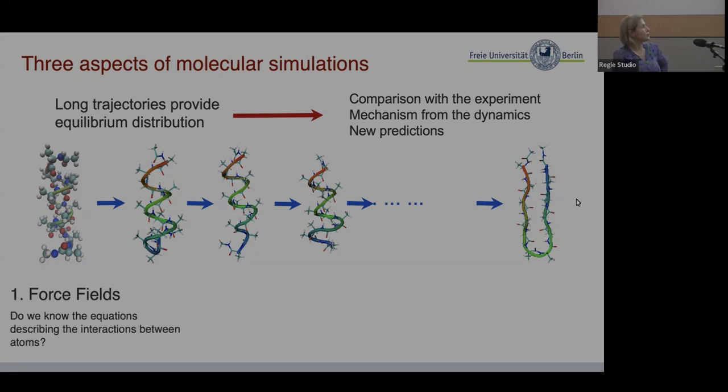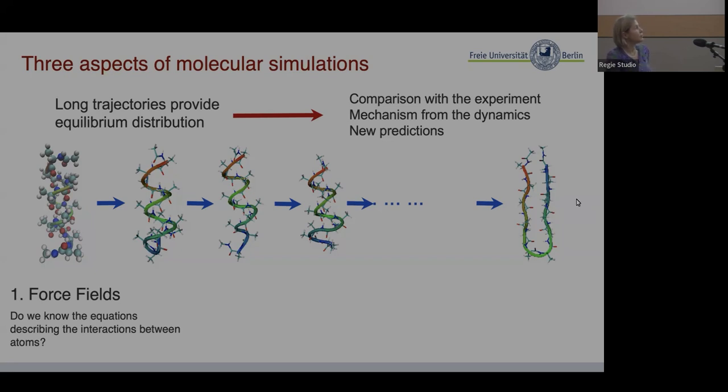The first one is what is called the force field, that is the Hamiltonian, the energy function. Because in principle, if you want to be really first principle, one would have to write the Schrödinger equation for a system of atoms. There are many atoms, especially if you put the protein in water, there are a lot of water molecules. But as you know, if you go beyond the hydrogen atom, you cannot do much exactly with the Schrödinger equation.